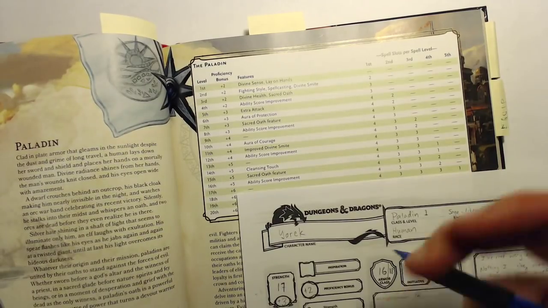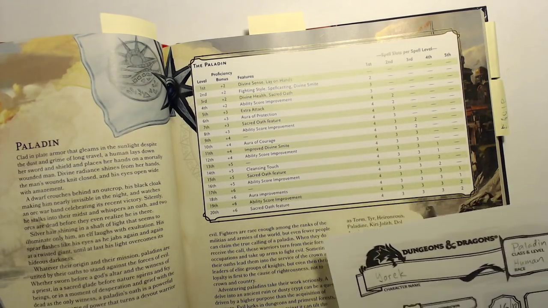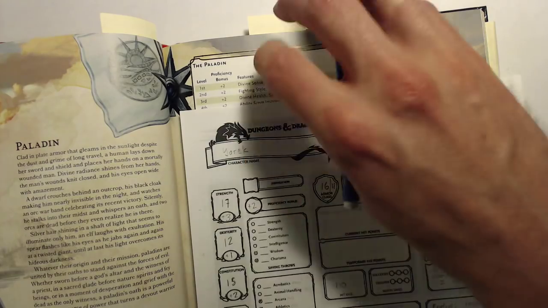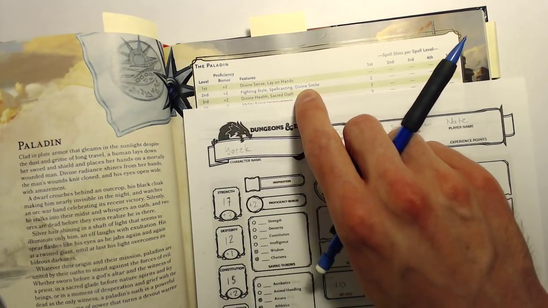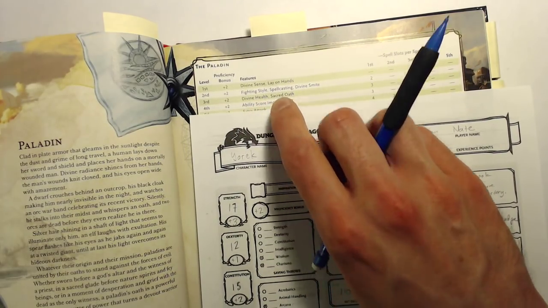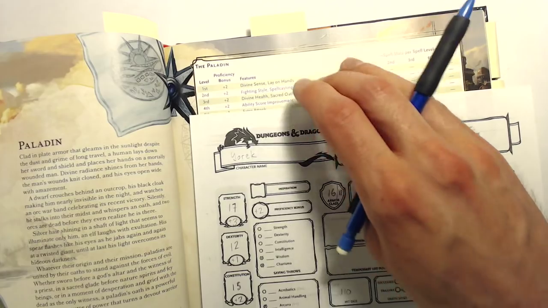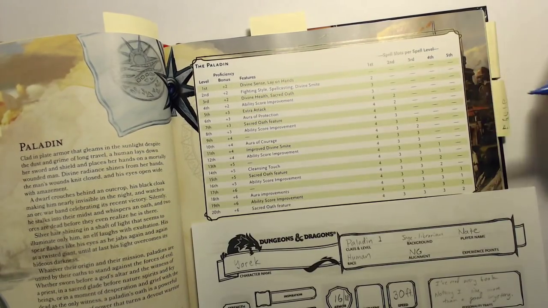Just don't forget that this chart here at the beginning of every class section, this one's on page 83, is really your guide. So at level 1 I get Divine Sense, Lay on Hands. Level 2 I get Fighting Style, Spellcasting, and Divine Smite. And level 3 I get Divine Health and Sacred Oath. So with the Paladin, you're really building a lot of stuff in those early levels, which is pretty cool.